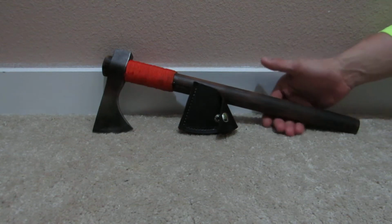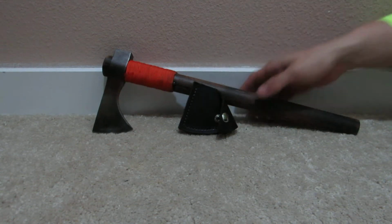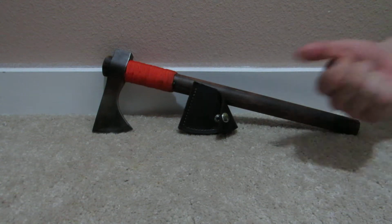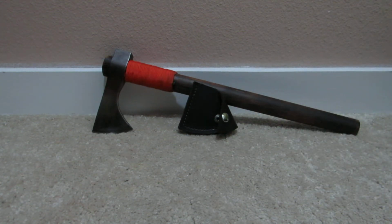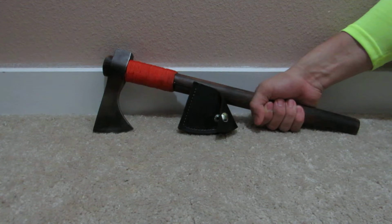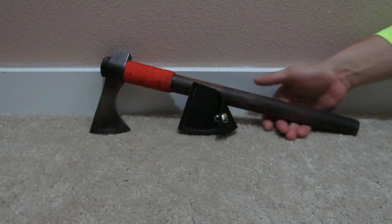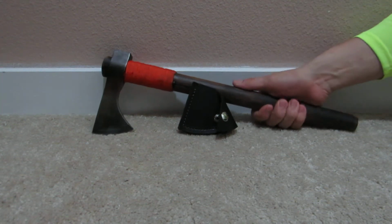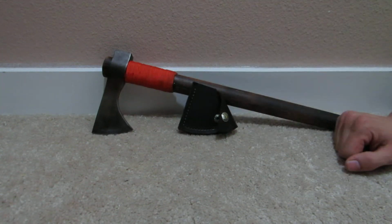If you watch any of my videos, I use this in them. I've made very small shavings to start a fire with, all the way up to chopping down good sized pieces of wood for firewood. This does great when bringing down long straight pieces. You know, hit it at a 45-degree angle all the way around and it just snaps right off. This does a good job at that. It can strike a ferro rod because it's high carbon steel.